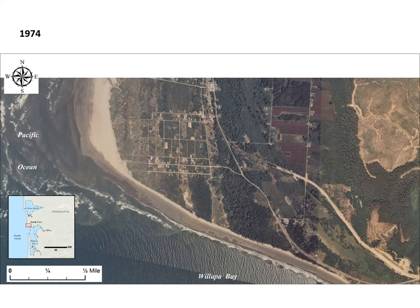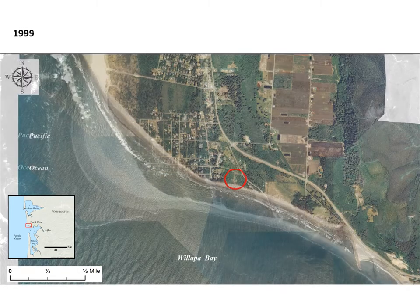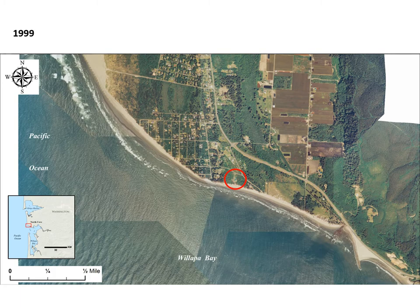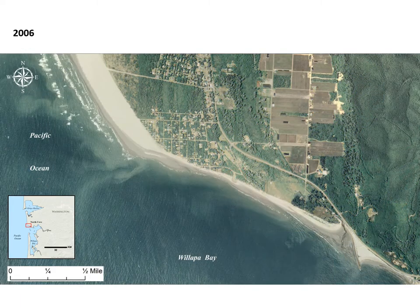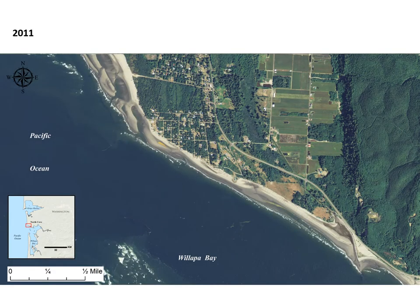The context of this project is along a historically and rapidly eroding reach of coast at the entrance to Willapa Bay. Over the past several decades, the shoreline has typically retreated tens of meters per year. The red circle in this 1999 image indicates the location of a persistent effort to maintain property over the past two decades, while the adjacent shoreline on both sides has retreated about 175 meters, resulting in the formation of a headland maintained by routine placement of large rock.